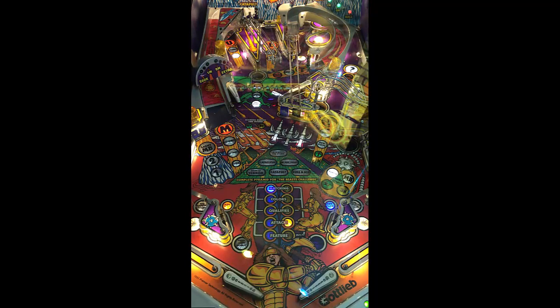Very interesting setup, too — I actually kind of like this one. That wire form that shoots it straight at your flippers is like Black Rose. That's what it reminds me of. And these designers had to have thought about this before Black Rose, a long time ago, and it's still holding up today — so that says everything.